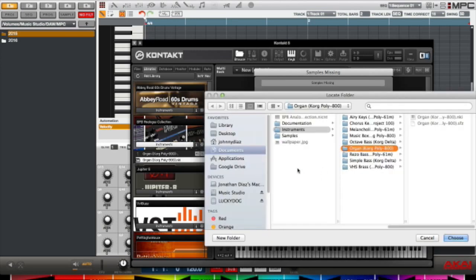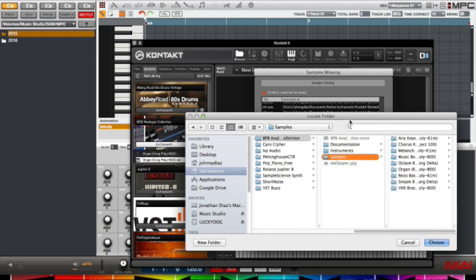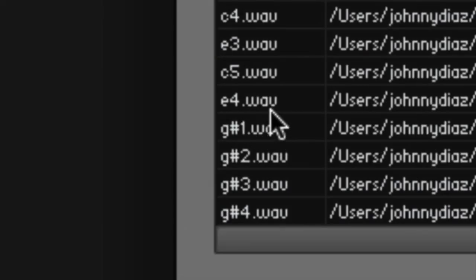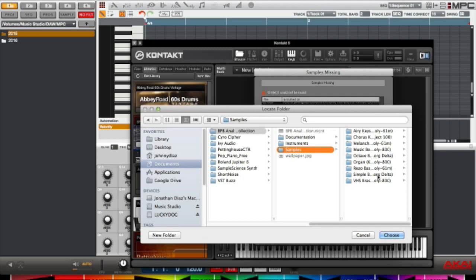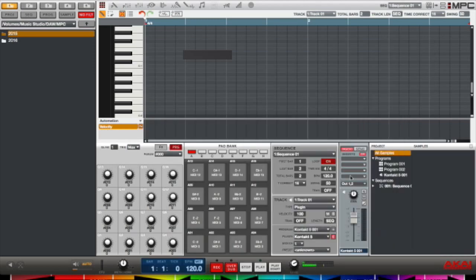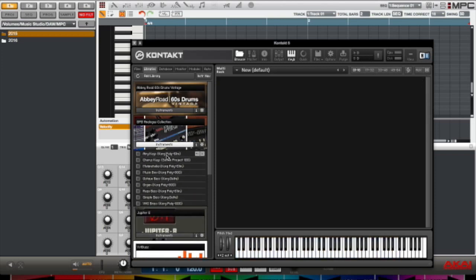to the samples, because it's looking for the samples, and you can tell what it's looking for by here, where it says .wav. That tells you it's a wave file. It's not an NKI, whatever you want to call it. So I'll just do it manually. But this is one of the lesser sophisticated of the bunch that I've used.